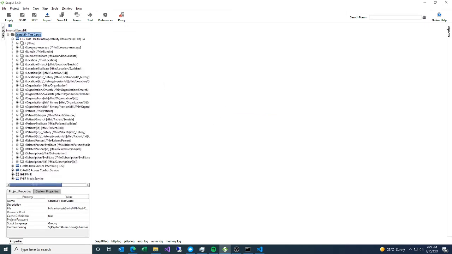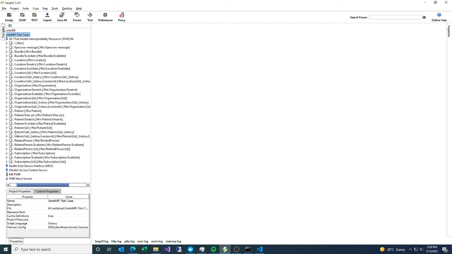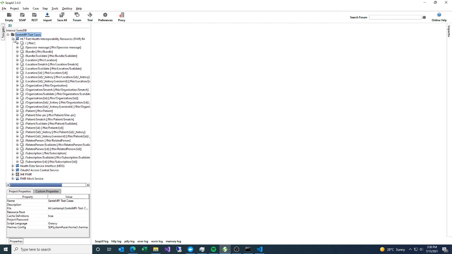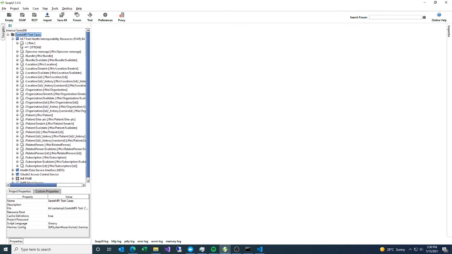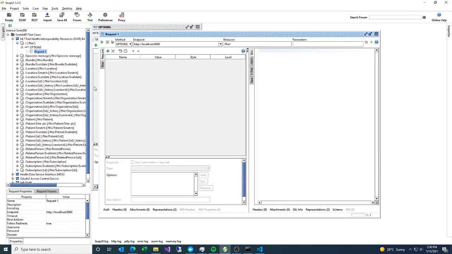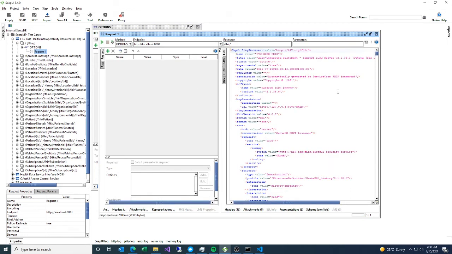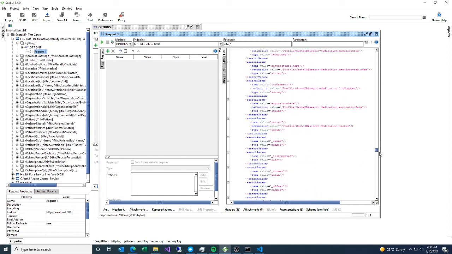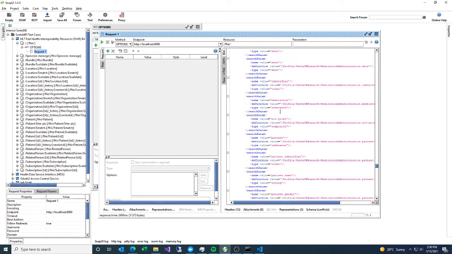And this project has all of the Fire interfaces as well as the HDSI interfaces imported, and only the HDSI interfaces that are relevant for MPI. So what we can do, if I want to run a Fire options request, is test that Fire is working properly by doing an options against the Fire endpoint. And I can see here that the Fire endpoint has disclosed all of the functions that it supports.